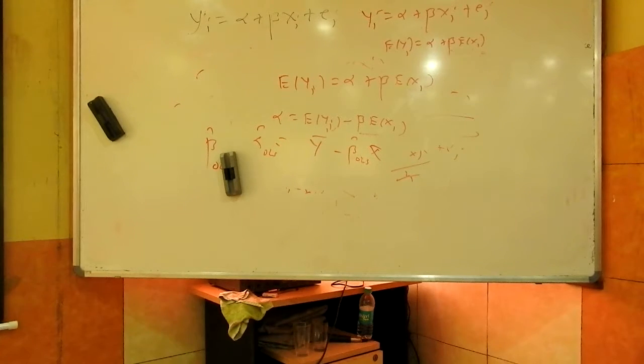Very, very simple. If I give you a sum, will you be able to do that? Take the covariance of x and y, divide it by the variance of x, and beta hat comes. Take the average of y, and subtract beta hat multiplied by the average of x, and alpha hat comes. So it's not really a big deal to get it.